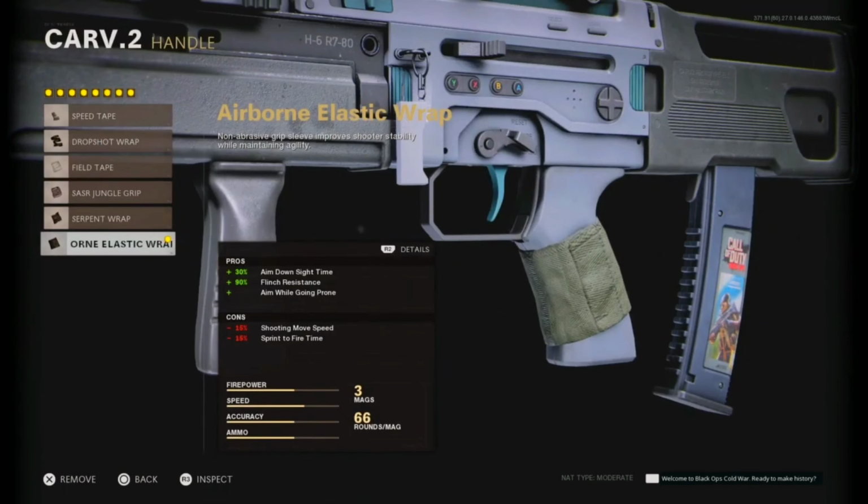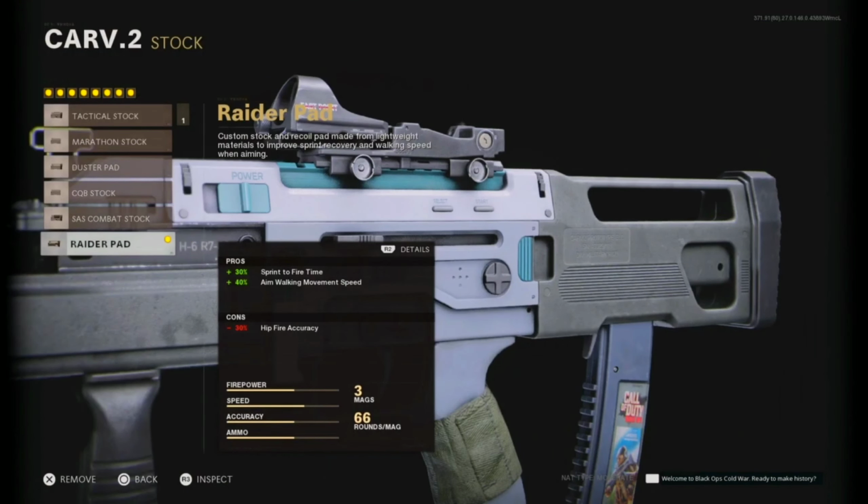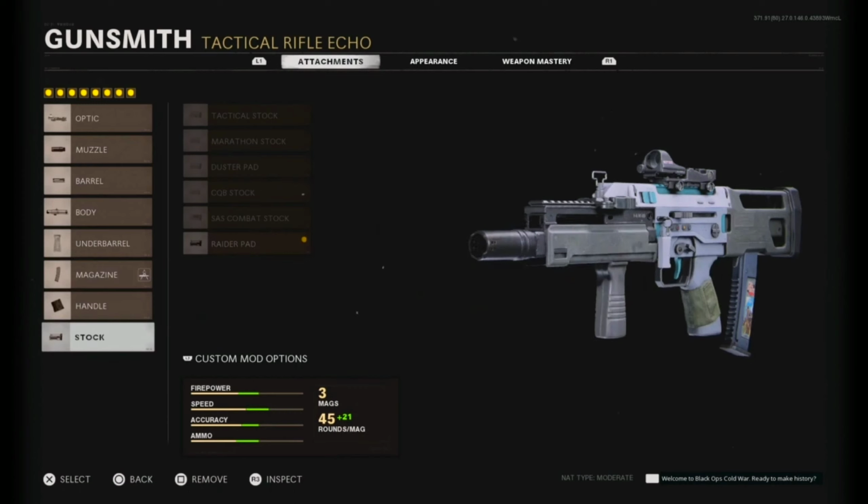Get the airborne elastic for 30% aim down sight time, which is amazing, and 90% ballistic distance. So if somebody's shooting at us while we're shooting them, our gun isn't gonna bounce as much. It's gonna stay on the target, and we're gonna win that gunfight. You're losing 50% sprinting move speed and sprint to fire time, which does suck. But with the Raider pad, you're getting 30% sprint to fire time and 40% aim walking movement speed. You are losing hip fire, but like I said, I did not hip fire a single time in this gameplay. I might have tried once and I got bodied for it, so don't even worry about that.